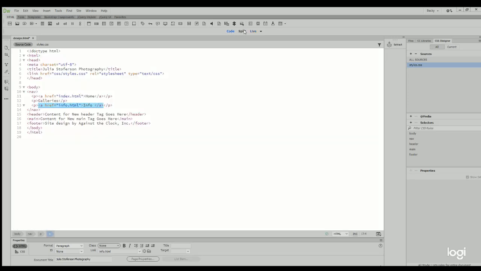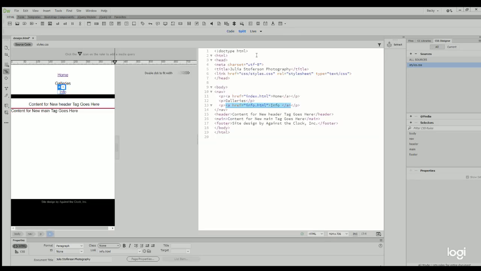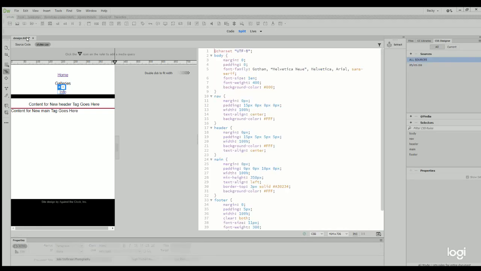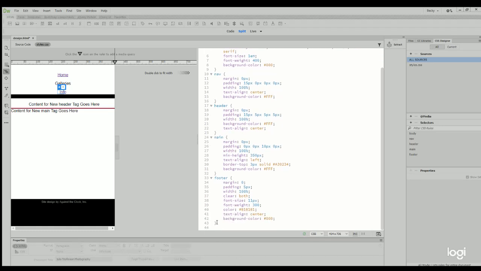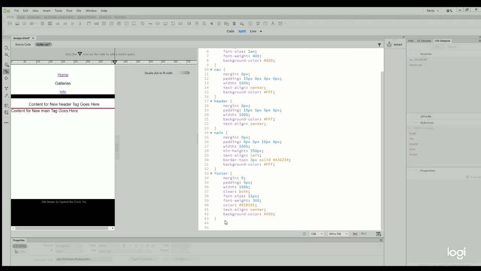So let's click on split to where we can see, okay, and we have to click on the styles CSS up here to be able to see all of that. And what we are going to do next is place the insertion point at the end of the existing code. So I'm going to scroll all the way down. You're going to click in the last line and hit enter.